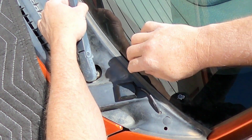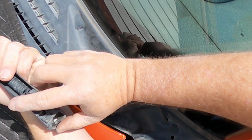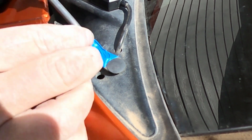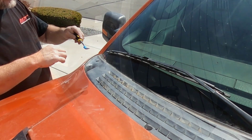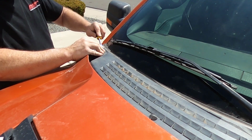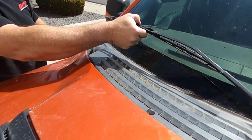Next, remove the wiper arms. They come off easily, just pull out the lever. Use the panel removal tool to remove the push pins. Then remove the other wiper arm.